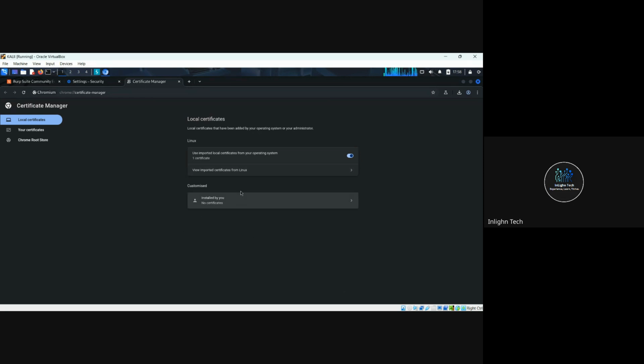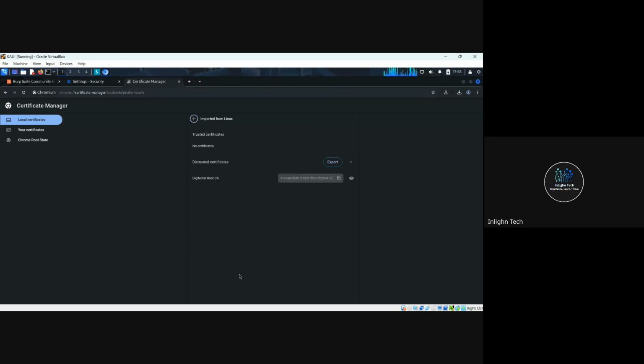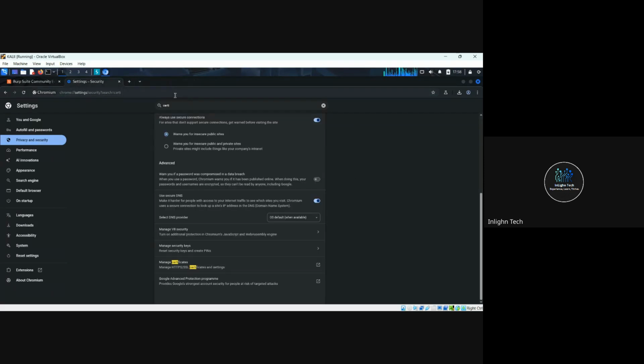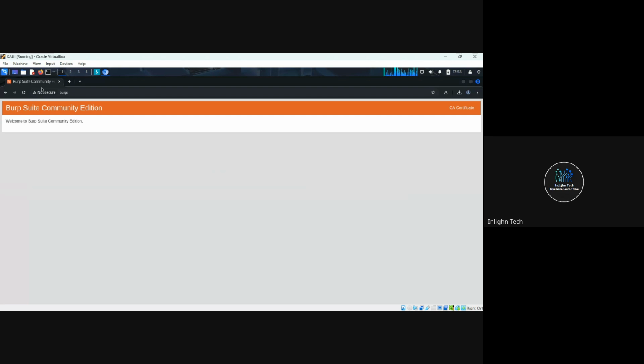It was showing all of these because I have already imported a certificate. Here you can see the CA certificate was imported. You can go to a YouTube video on how to set up Firefox with Burp Suite.